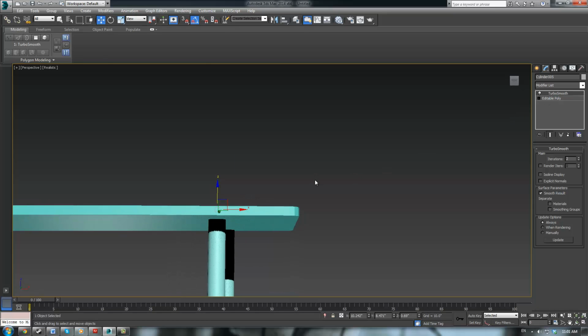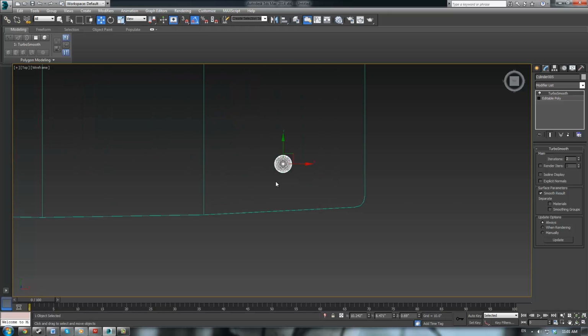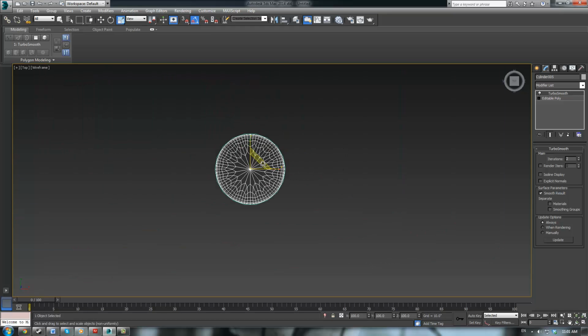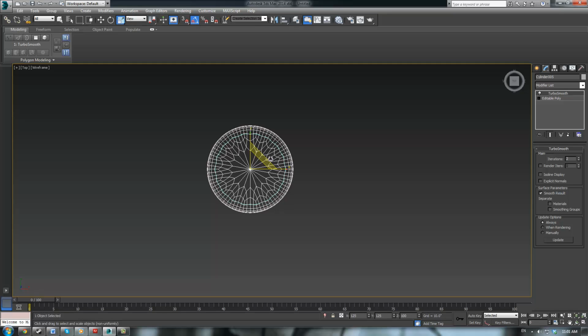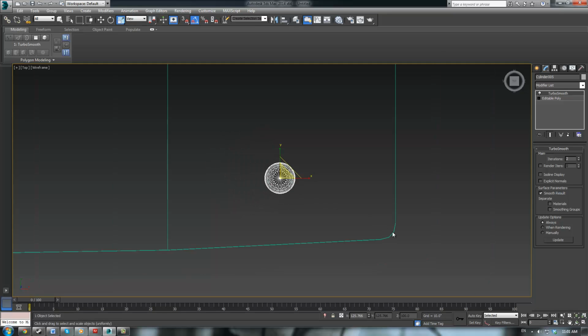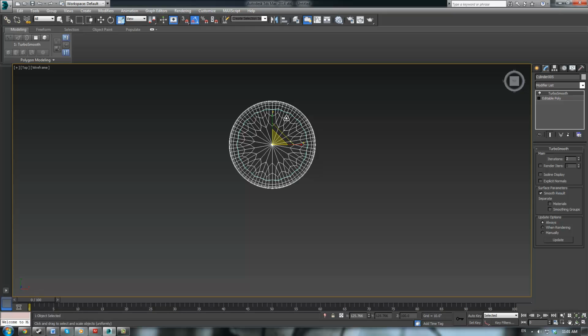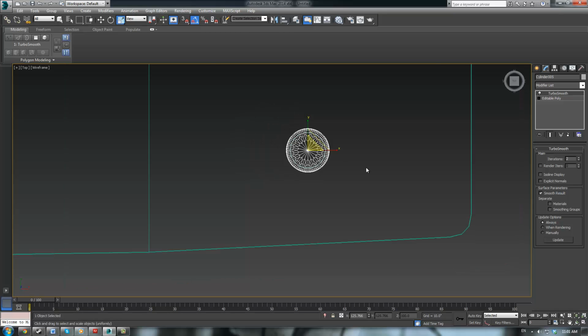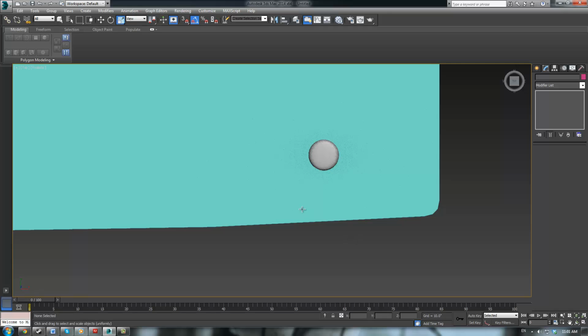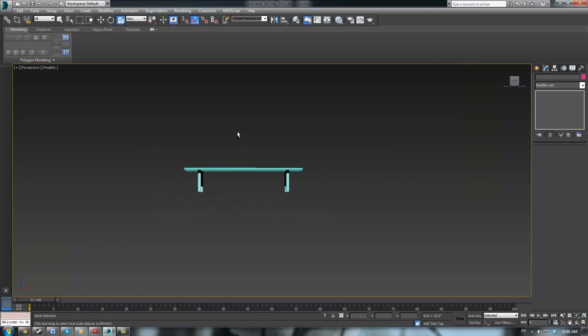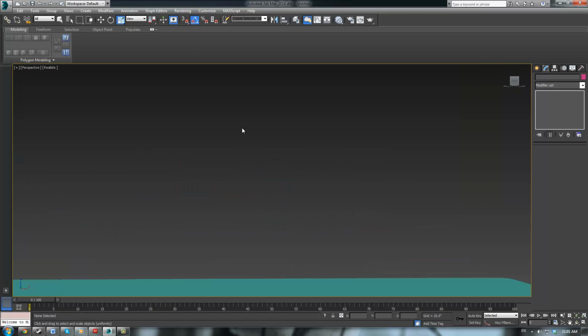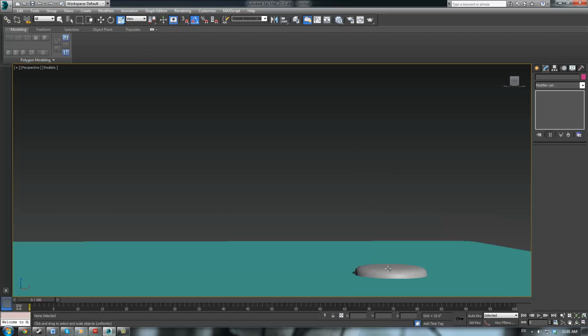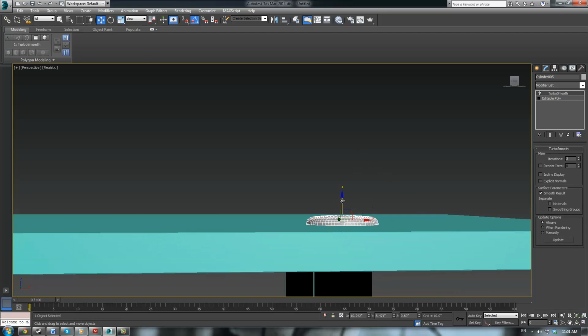Let's see here, go into the top view, press F3, and we're going to want it to be a little bit bigger than this. So on the XY axis, just increase the size to about there. Just so the little rings are on the edge, or they're kind of right about there. Okay. Go back into perspective here, and I'm trying to make sure it doesn't come out too far. And maybe we'll bring it just a bit more down, right about there.